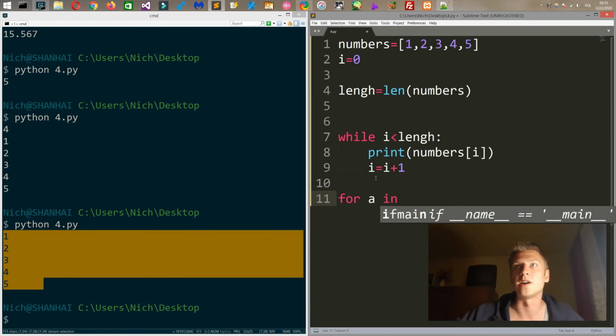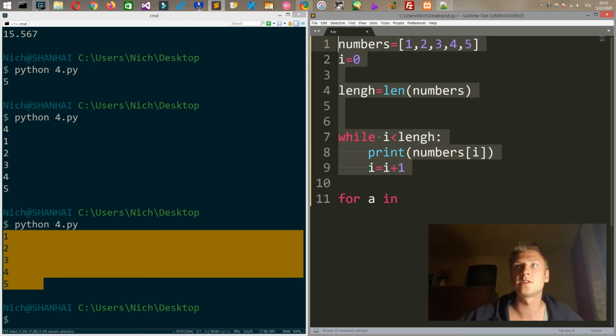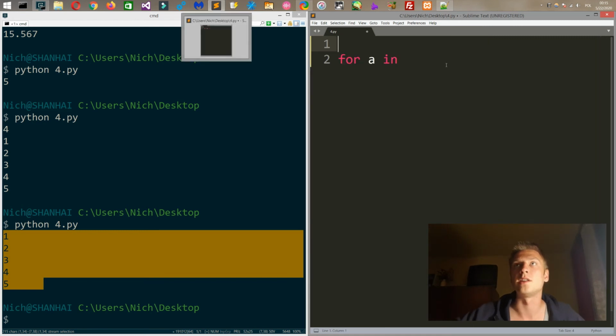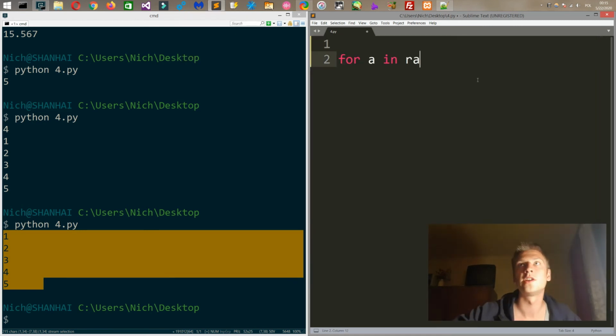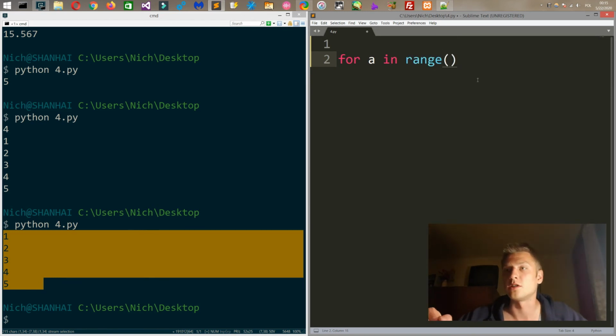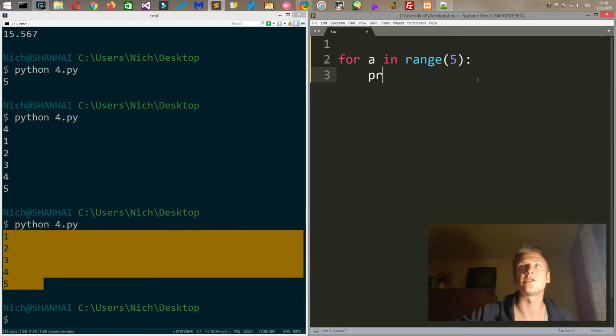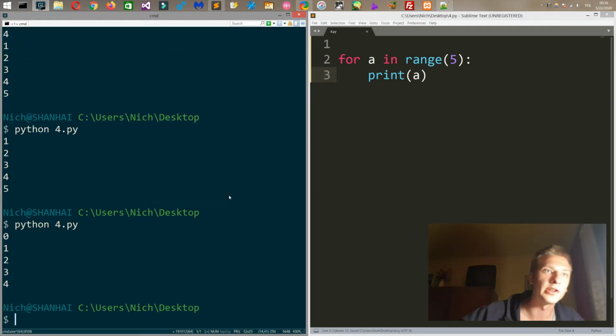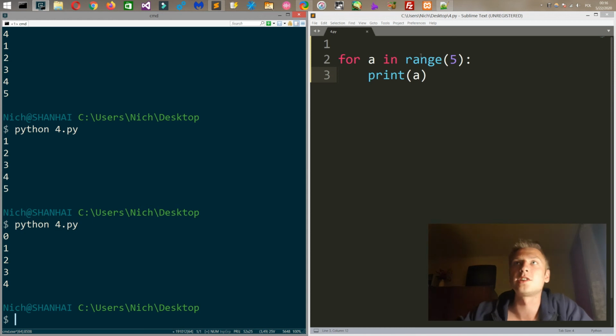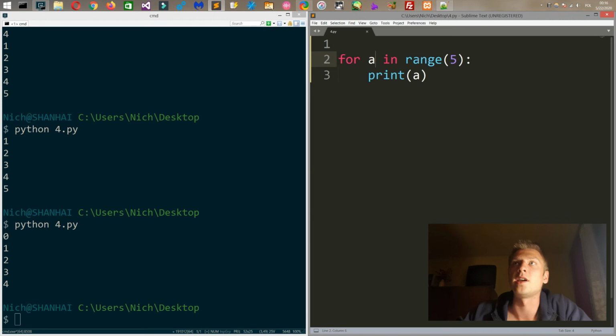So let's get rid of this, and in range 5, like that, and after we can print our a. So let's check what happens now. In this case we can see that we have our variable a, and it is in a range of 5. What does this mean?